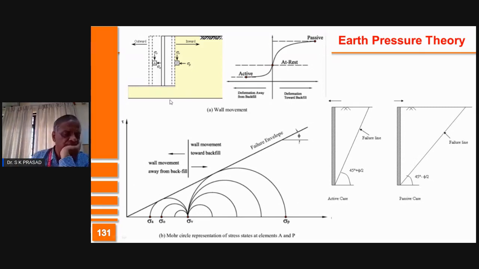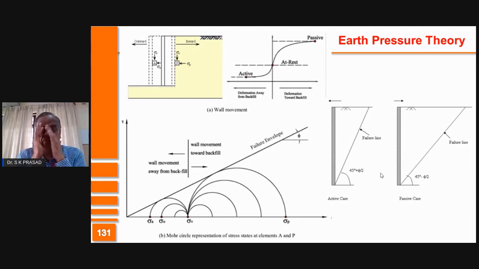So you can consider a situation when you have the vertical stress sigma v, and the horizontal stress keeps on decreasing and decreasing. And you reach a stage where the horizontal stress is much lower in magnitude, but opposite in direction. And that gives you the verge of failure. Exactly the same thing happens in the passive situation, when you show that the maximum force, the lateral pressure which is applied, will be enormous.